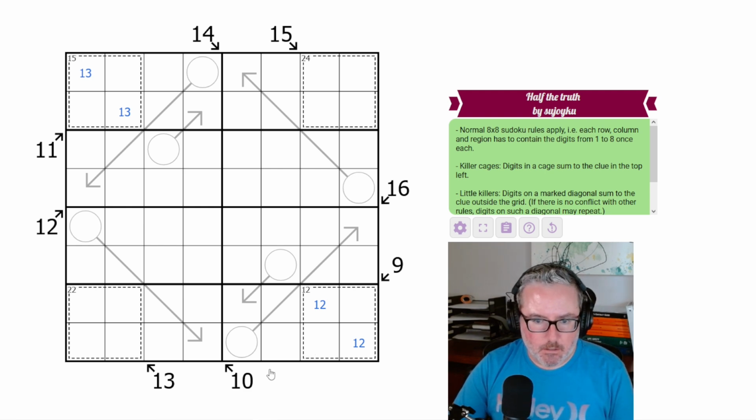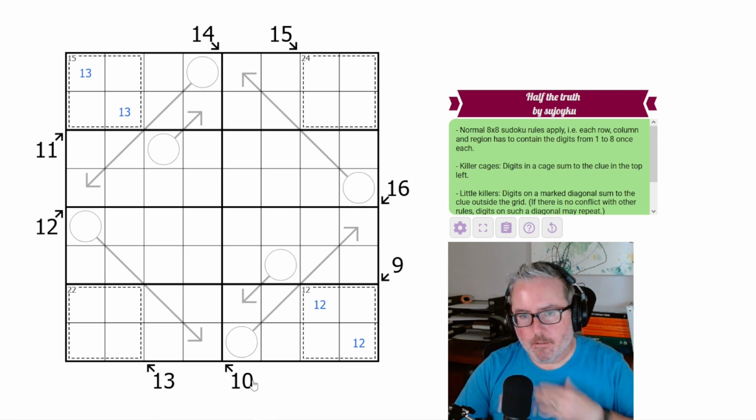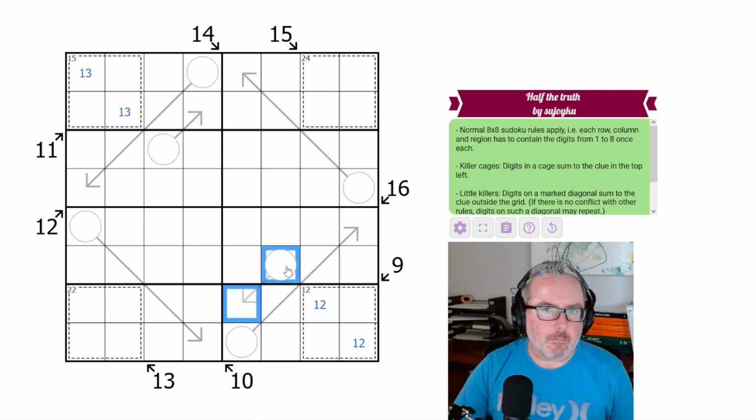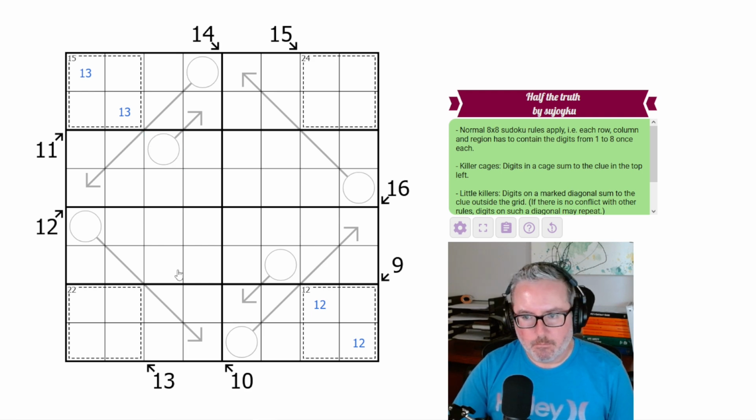Where are we? Well, okay, so we'll start with something that we're not really going to be able to use at the moment, but I'm just going to put it out there. These 2 arrow clues, these digits are the same digit, because this has to add to whatever this is, and since it's a single digit, it is what it is. These are going to be the same digit as well. We'll have to remember that for later. I don't think we can do anything about it right now.